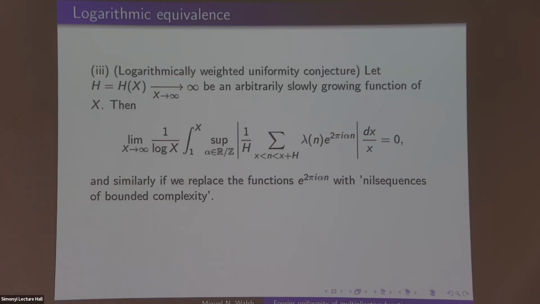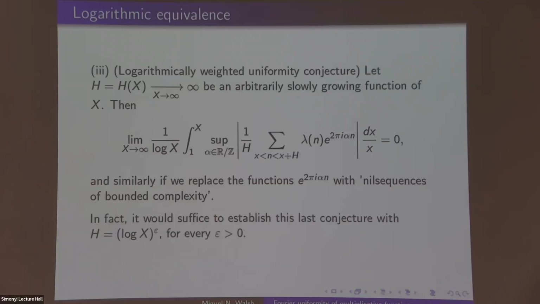And in fact, in this particular case of the logarithmic averages, there's one nice advantage for the uniformity conjecture, which was shown later by Matomaki, Radziwill, and Ziegler. In this case, we don't really need to go to arbitrarily small intervals. If you can prove that for every epsilon greater than 0 the conjecture holds with h equal to (log x) to the epsilon, then that self-improves. You can deduce that it holds for an arbitrary slowly growing value of h. And that in turn implies that it holds for the Chowla and Sarnak conjectures as well.